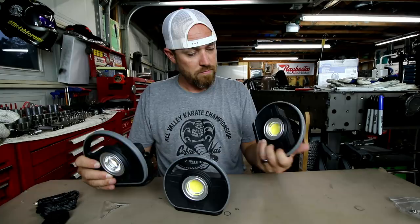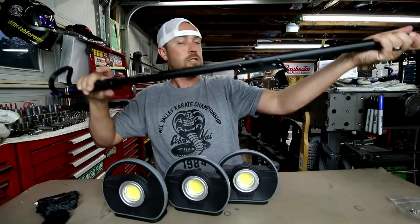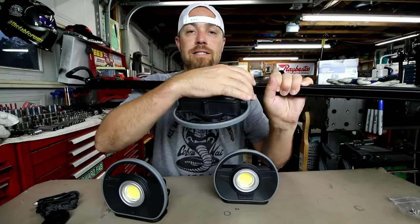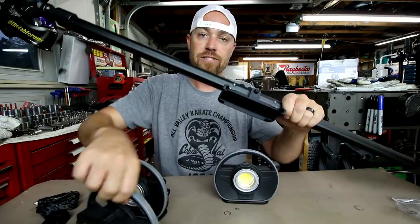The really rad thing is you get three of them — it all comes as a kit. You can also get one of these little stretchy hood things; you latch it on either side of your hood so you can see what you're doing. Or inside the car you can do it inside the door frames themselves. It has quick-release latches, so the light just slides right in, you latch it down, and you're ready to go. Pop the latches up and it comes right back out.